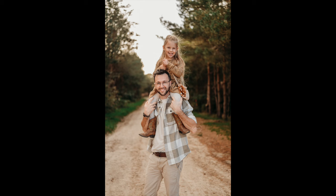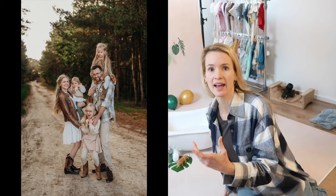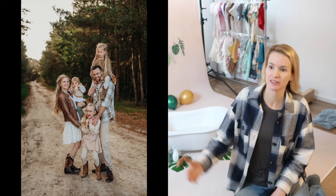So that's great, because then I can take some photos of the whole family standing together, and there's a more dynamic atmosphere. They're not just all standing right next to each other, but mom is maybe holding one child, another child is sitting on dad's shoulder, sitting on dad's back. So you have more movement and layers in the composition. And then I also can take some close-ups of the dad and the child sitting on his shoulder, his back, or on the mom's shoulder, mom's back.